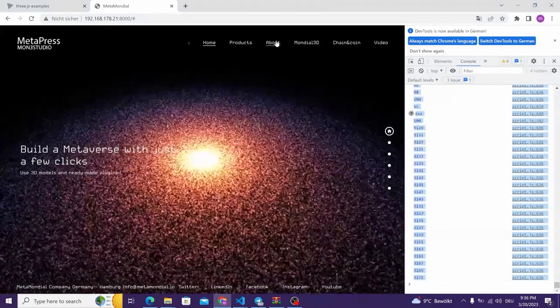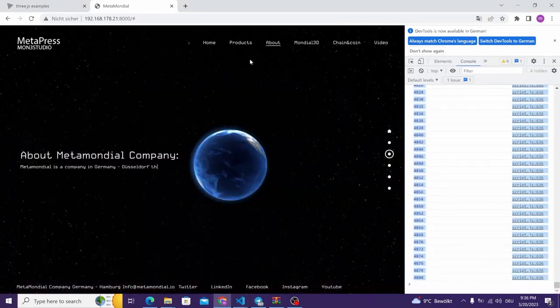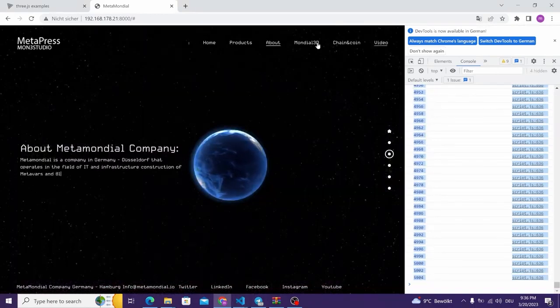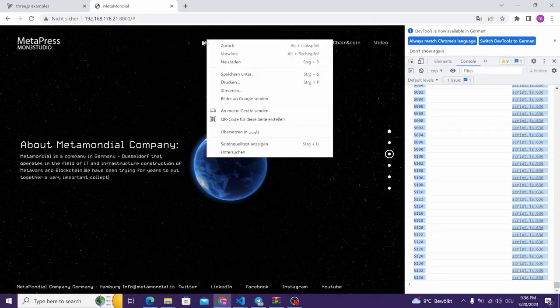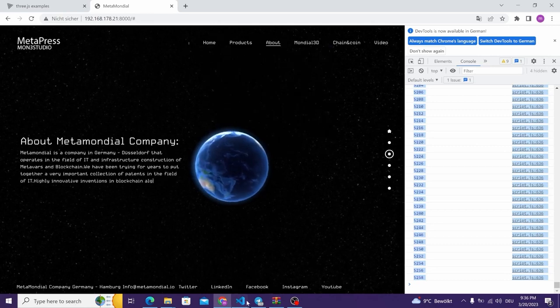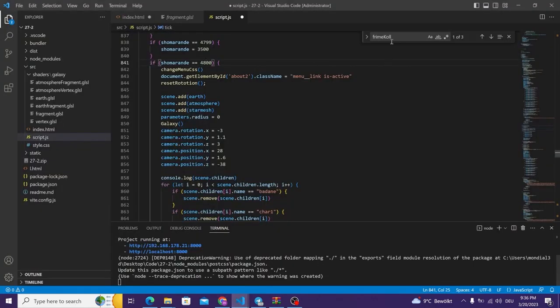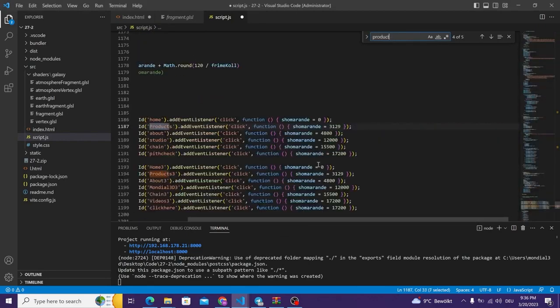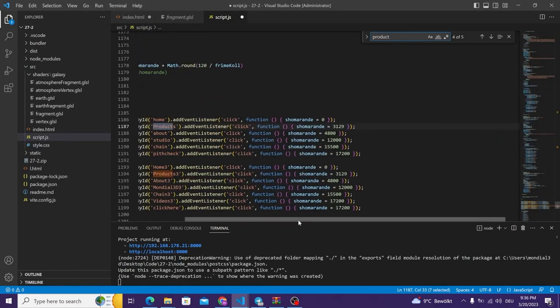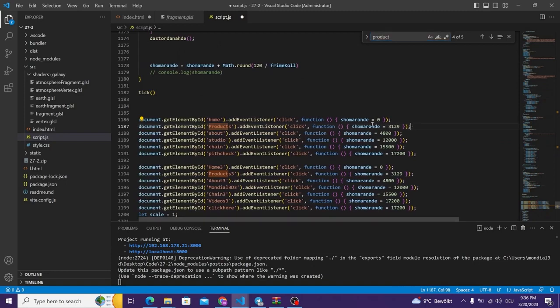As you can see here in the navbar, for example, if we click on the product, let me bring these sections in here. It is so simple. I use getElementById and addEventListener, and after the product button is clicked, I will manually change the show more and the counter that we discussed in the previous sections.